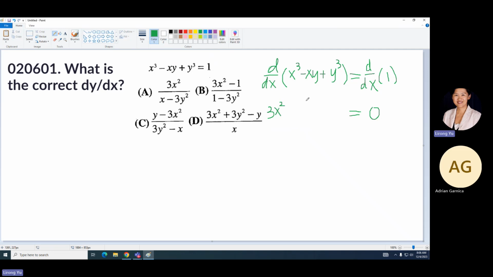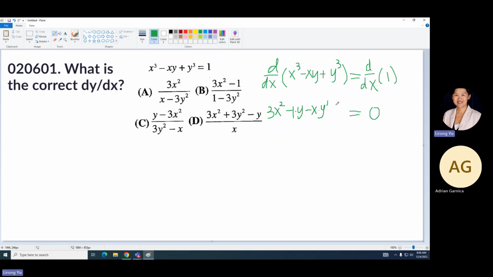Now if you find the derivative of negative x times y with respect to x, this is a multiplication of two things. Negative x is one, y is another. This is multiplication, so we have to do the product rule. If you differentiate the negative x, you get negative 1 multiplied by y. Or if you keep the negative x and find the derivative of y, that is dy/dx, that is y prime. So that is the product rule applied to negative xy.